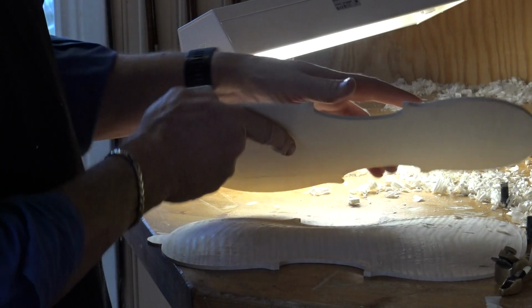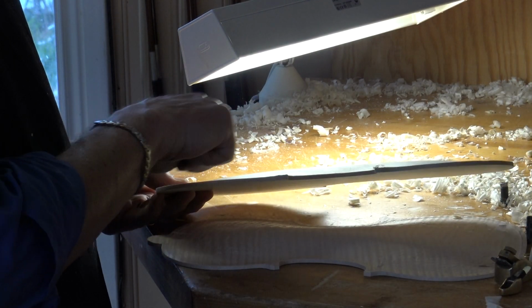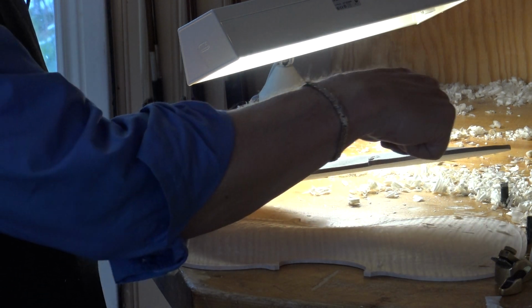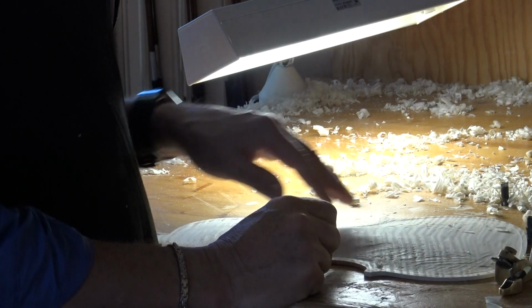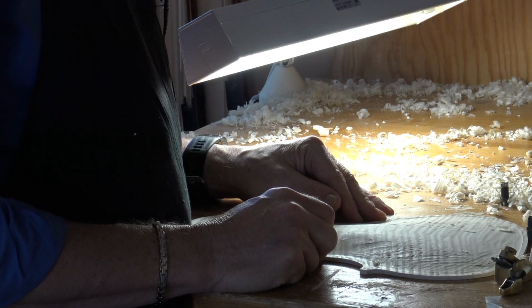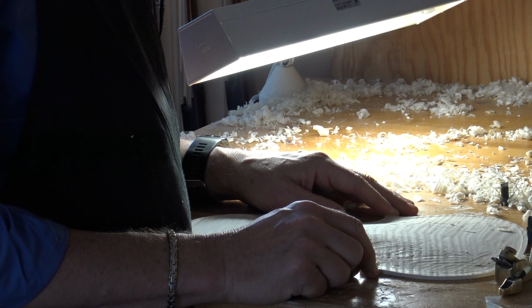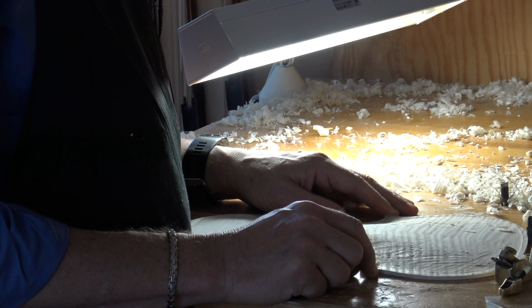we notice there's a steeper part here, and very parallel, and then steep again. And well, this is what most of the old masters' violins look like, and I don't see any purpose of doing that.